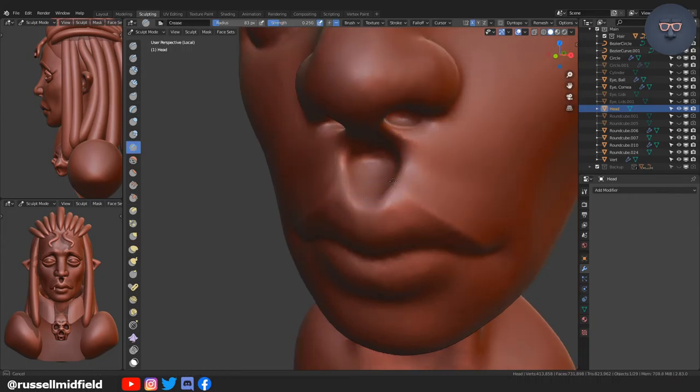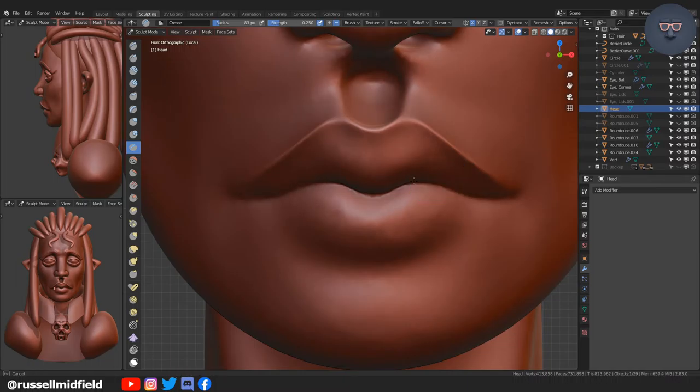Now I'm going in adding some detail using the crease brush, and the crease brush while holding Control, to create those sharp lines around the mouth.